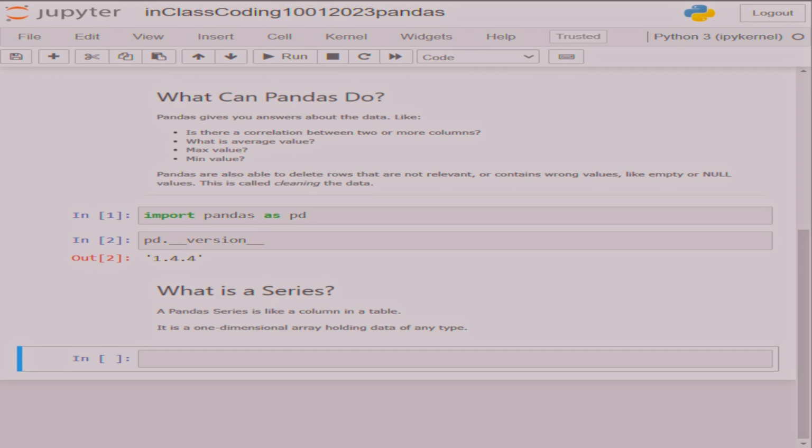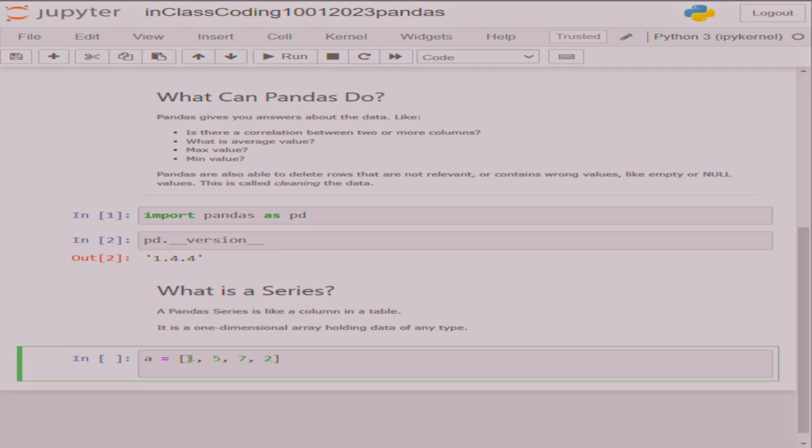All right, so let us try to look at that. Right now, how to create a Pandas series, we'll try to understand that. So let's say A is equal to, let me try to create a list: 1, 5, 7, 2.